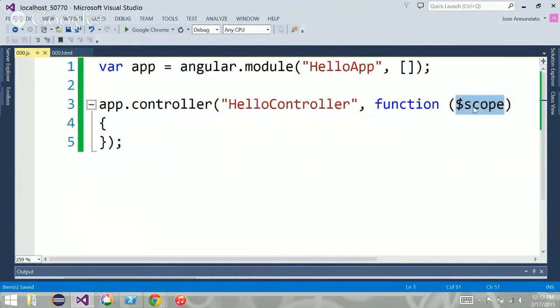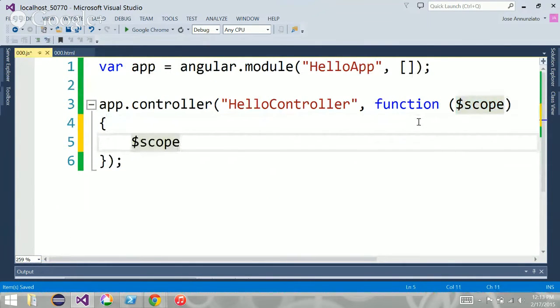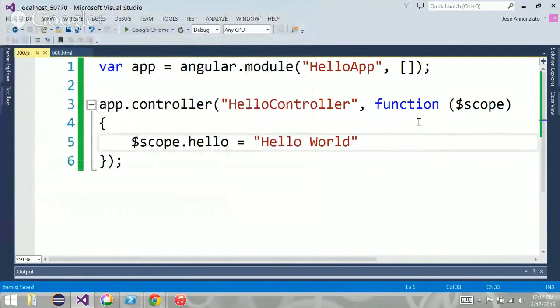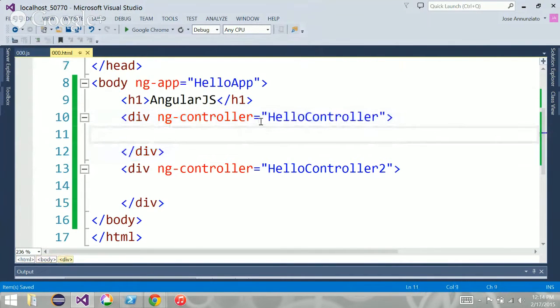So whatever you do to the scope, you do to the UI. For instance, you can feed data to the UI. You can say hello world. You can say, hey UI, here I'm sending you a variable called hello, and the value of that variable is hello world. The UI can catch that and say, okay, thank you, and it can put a placeholder called hello and render the data that the controller sent.